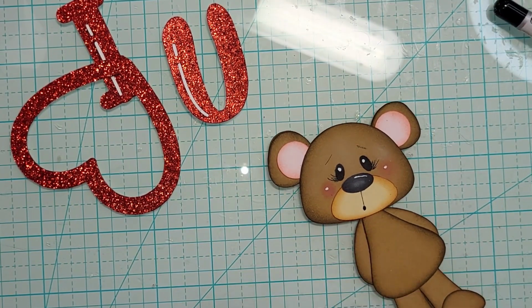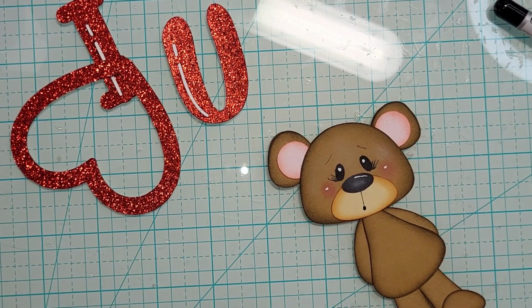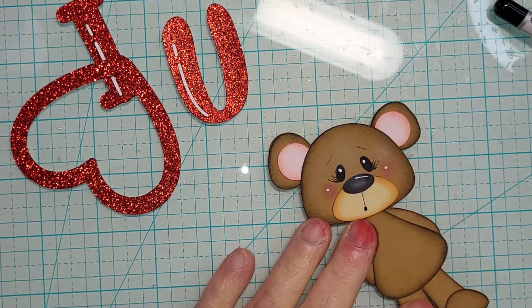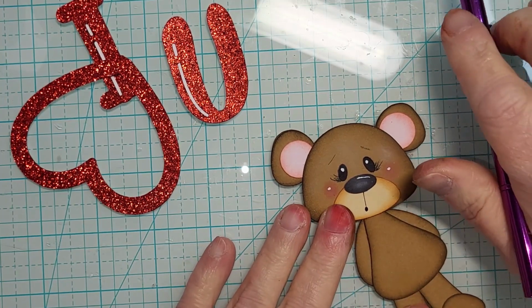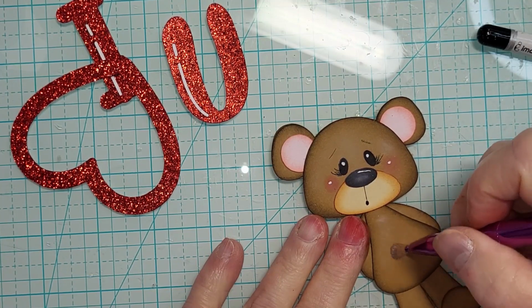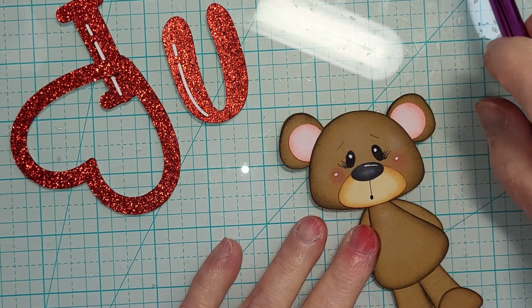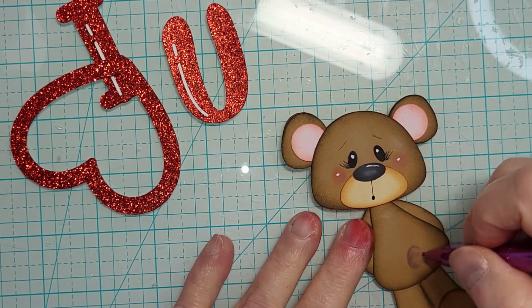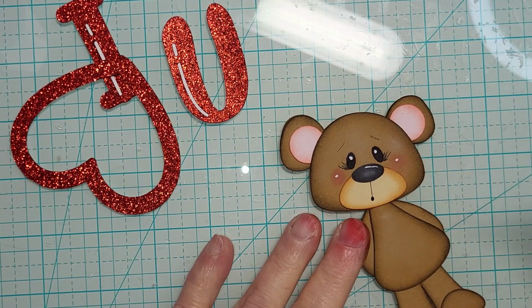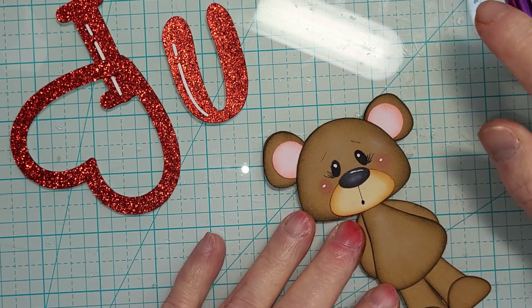You know, my other bear went together fine, and I get on video and everything is a mess, not working. Of course, I'm just putting the lid on my glue so it's not all dried out, or the tip doesn't dry out when I'm ready to use it. Barely touch the paper when I first start this. That's why it looks like I'm forever going in circles, but it's easier for me not to put much on. Add a little bit as I go.